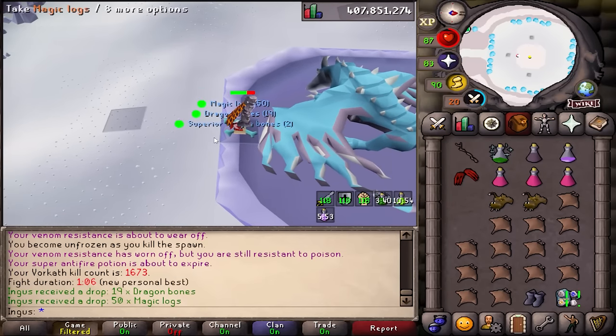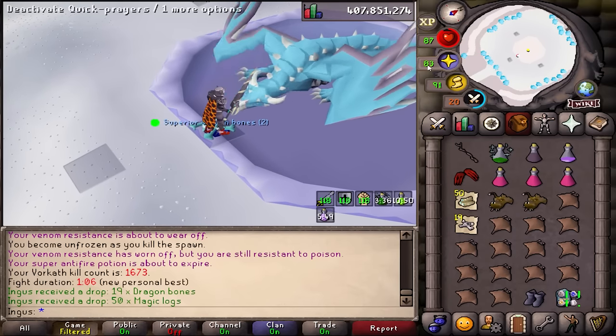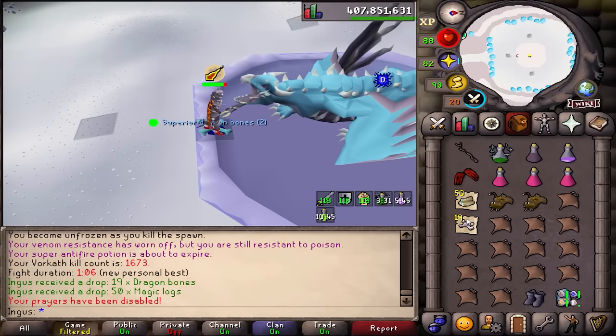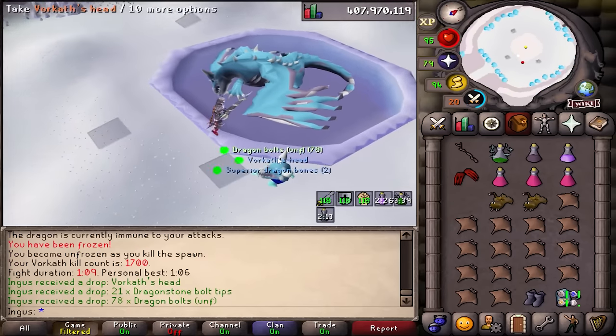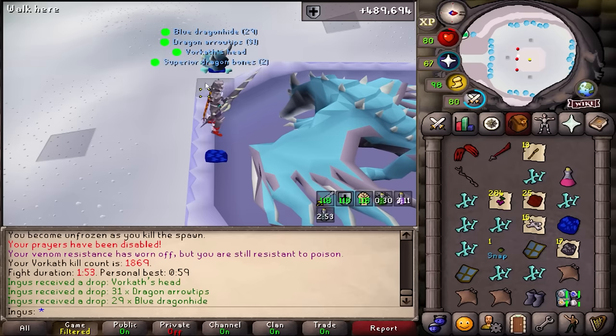Ooh! That's a new personal best, 106. Not sure what the absolute fastest time is, but I do know that you need a 54 second kill for the achievement. 1700. This Torva is putting in some work, I suppose. 59 seconds, almost there.